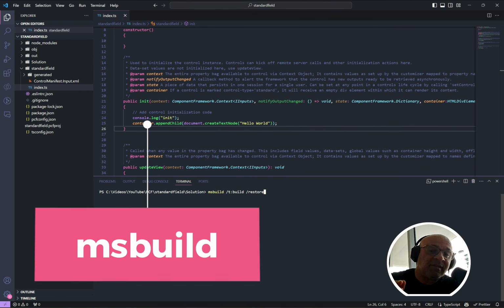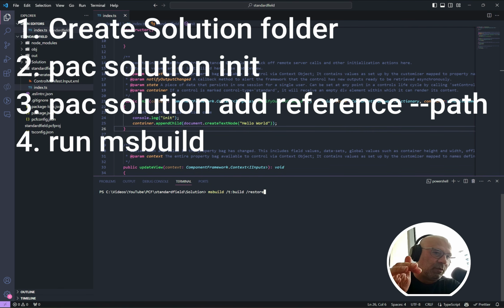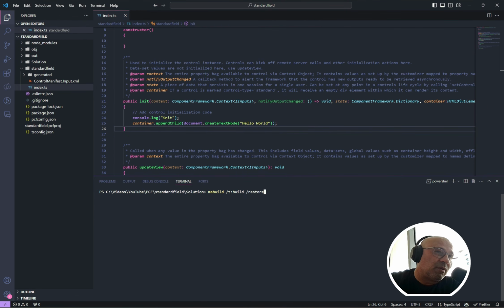The next thing to run is MS Build. I'm going to run it like this. There are a couple of different switches you can use, and it all depends on how you're deploying this to an environment. Let me kick this off.